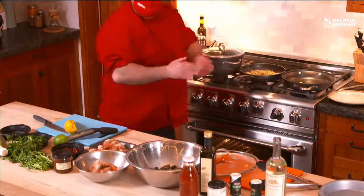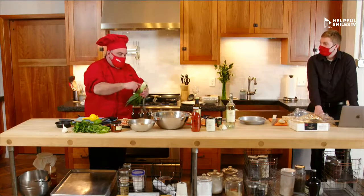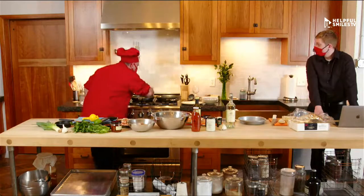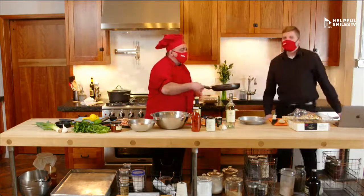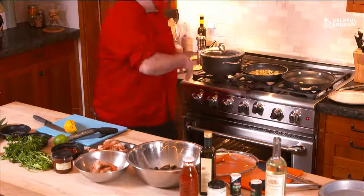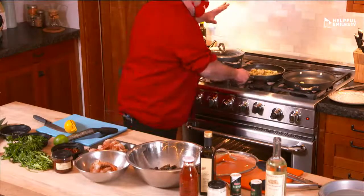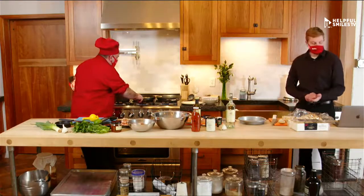I peel the leek a little bit and dice the white part pretty well — that's the flavor. That's very intense. It's almost like the plate is telling you. I wish you all could smell this — it's like it's saying 'mangia me,' eat me in Italian. This is all coming together, cooking a little longer on medium heat.